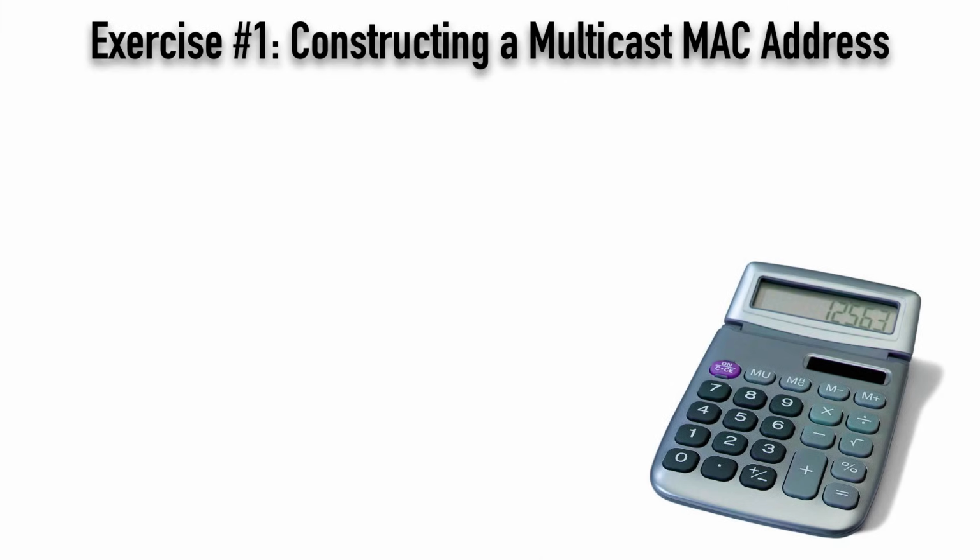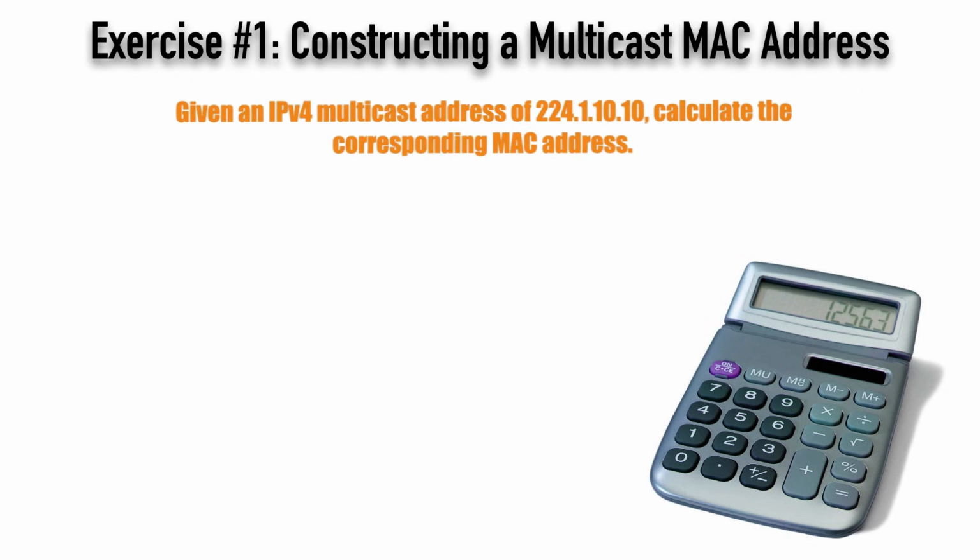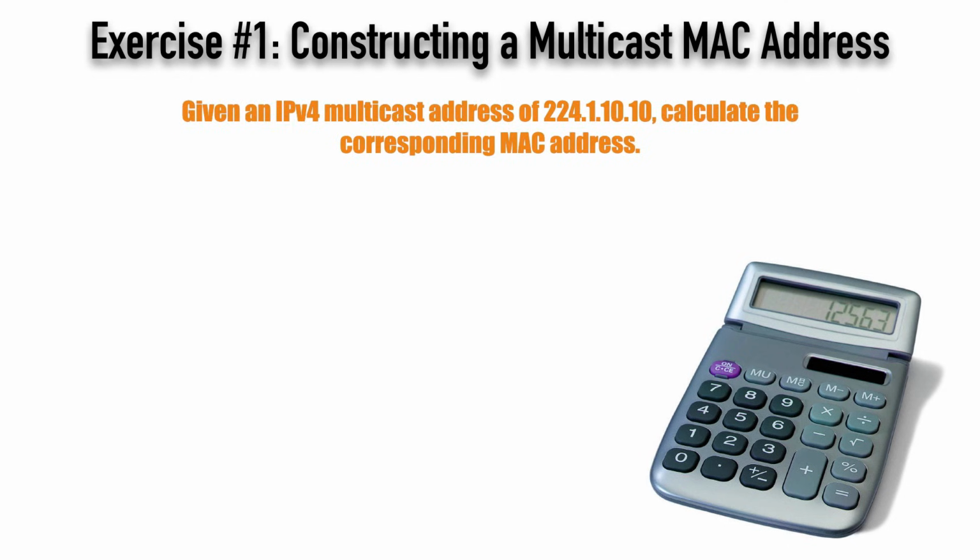And if we're talking about IP version 4, we know that we've got a 32-bit multicast address. But if I'm sending a packet on an Ethernet network, is it enough for me to have this layer 3 address, this multicast IP address? No, we've also got to have a layer 2 address, don't we? That layer 2 address is a MAC address, and interestingly, the multicast MAC address is automatically constructed from our IP version 4 multicast address. Let's go through an example.